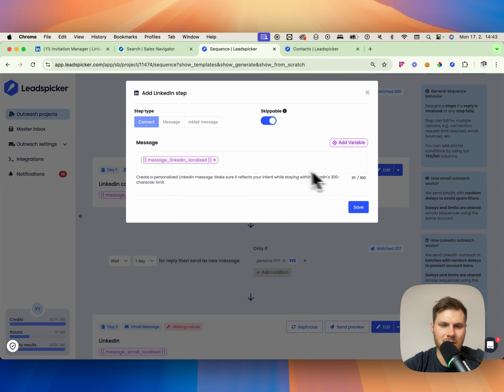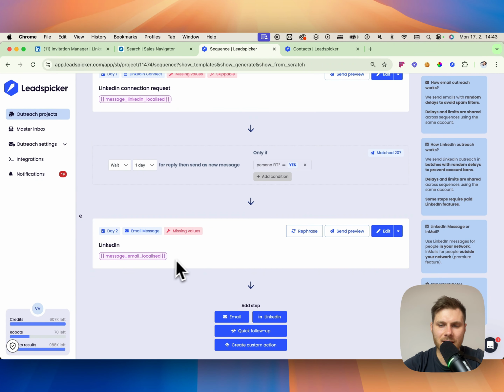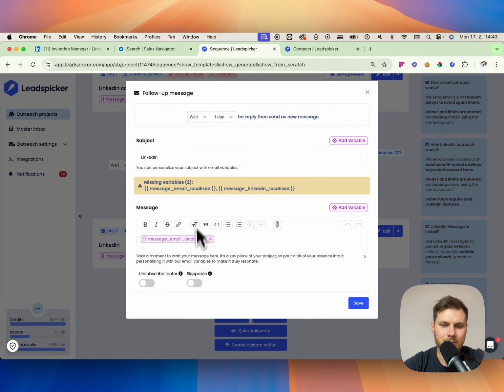So it actually looks like this. It's a connection request, and the whole message is actually a variable field. So either English, German, or Czech message with the personalized name. Then I wait a couple of days, and I follow up with email again with the localized message.